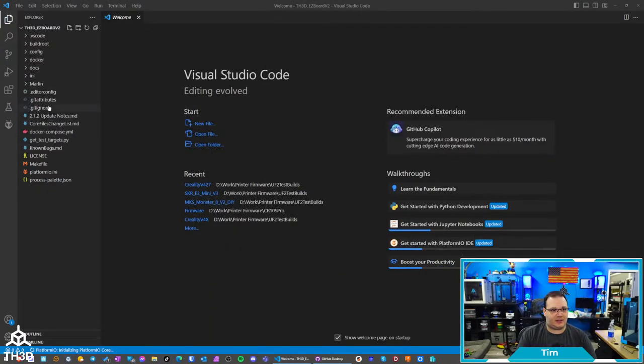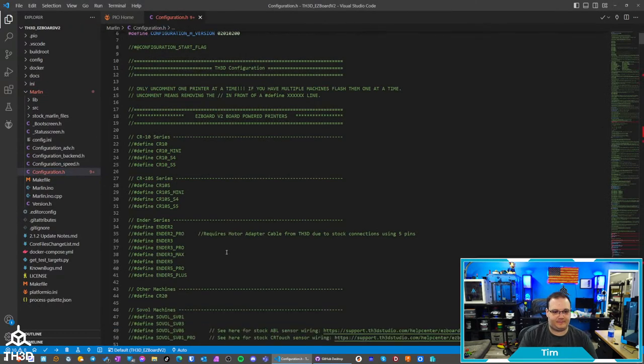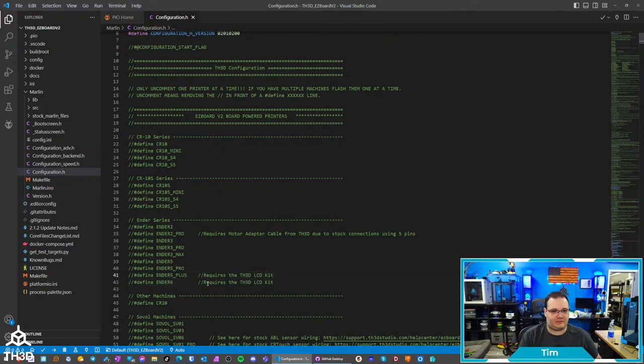All right, so I have my firmware here, and we're going to start building for the Ender 6. To do that, I'm going to need to add in a configuration line here. So we're going to do the Ender 6. I'm going to put a note here, just like we have with the other one. I like having my lines aligned, so that's at column 26. Just going to put a note here that it requires the LCD kit. I'm also going to add it here because the Ender 5 Plus also needs that. So I just put a little note there.